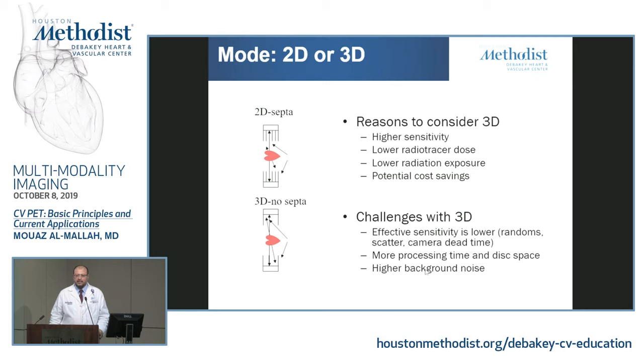Now with the electronics, data have shown that you are able to achieve whatever you were able to achieve with 2D systems with much lower dose. So when I moved on after fellowship from a 2D system to 3D system, instead of injecting 50 to 60 millicuries, now I moved to 30 to 35 millicuries. So you can see the difference between 2D and 3D systems. You are able to lower the dose, and now the electronics have the capability of separating true incidents from randoms.